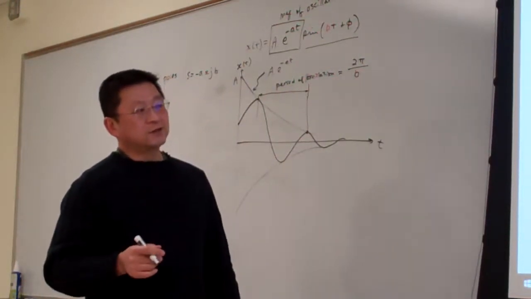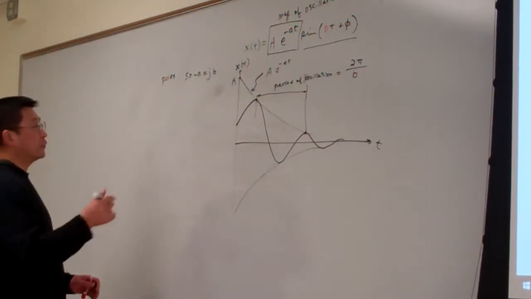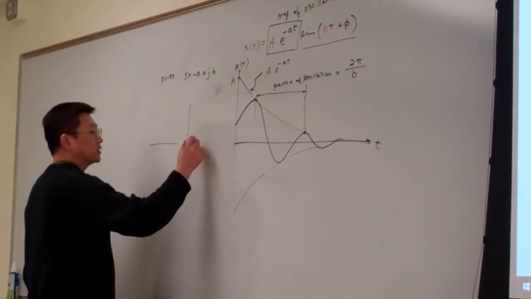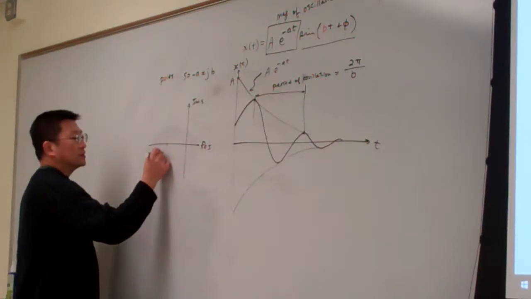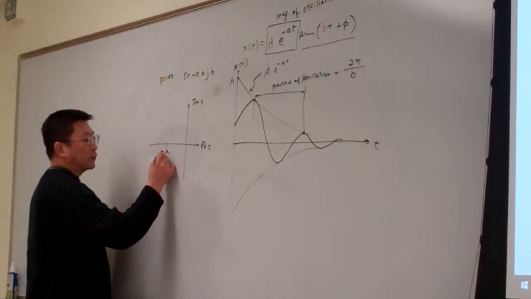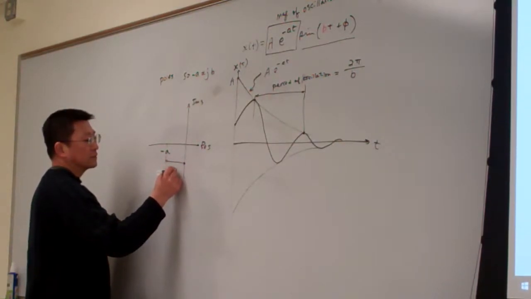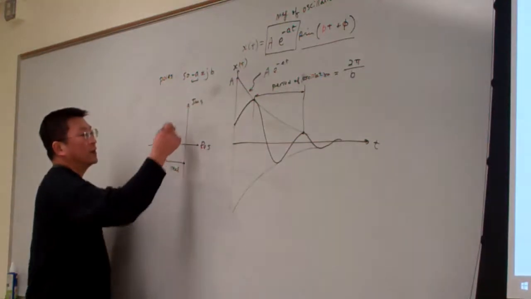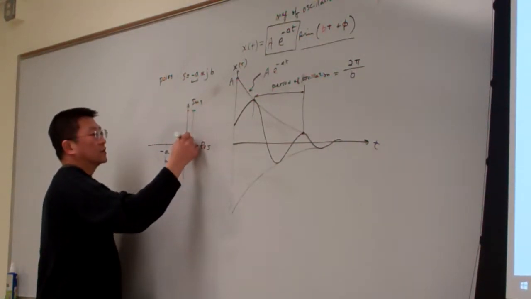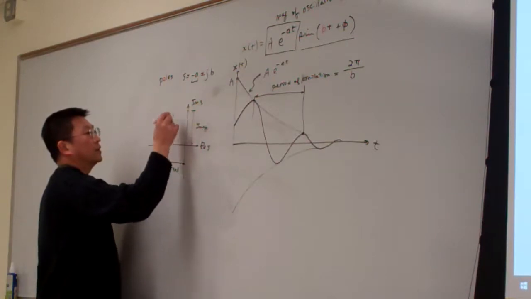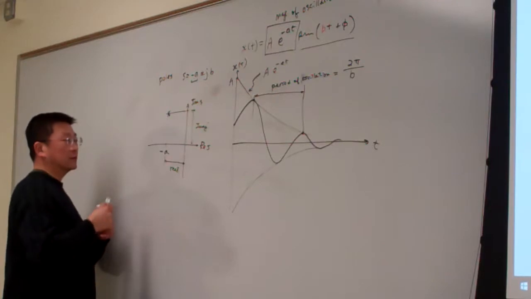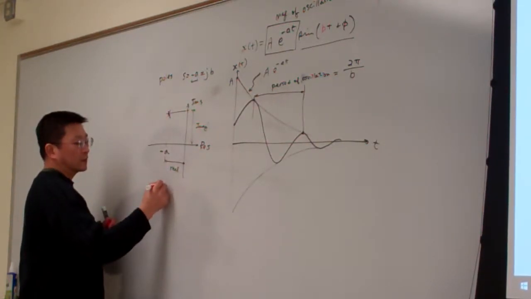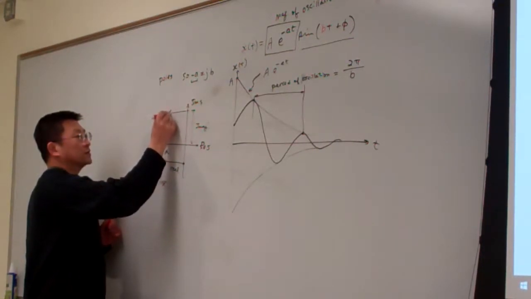So from here, can you tell the magnitude of the real part? This is the real S, and this is the imaginary S. So here this is minus a, and that is the real part. And that is b, and this is the imaginary part. And so here, that is the location. Let me highlight using this. Okay, that's a complex conjugate, so basically that's symmetric with respect to the real axis.